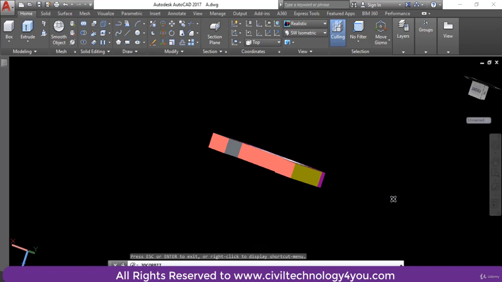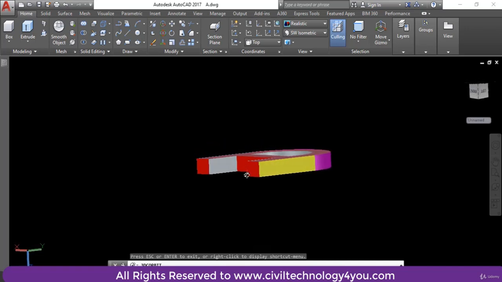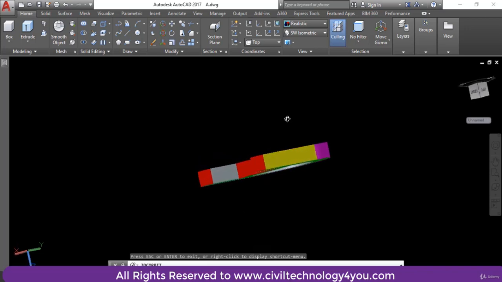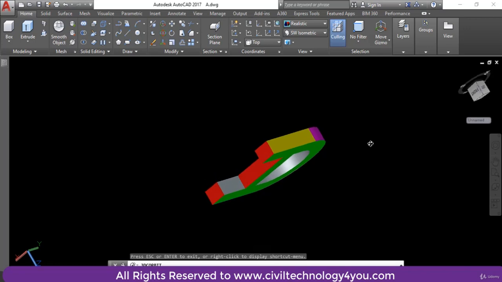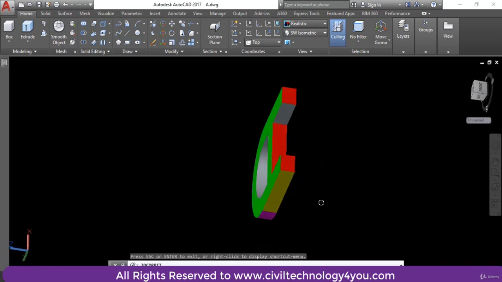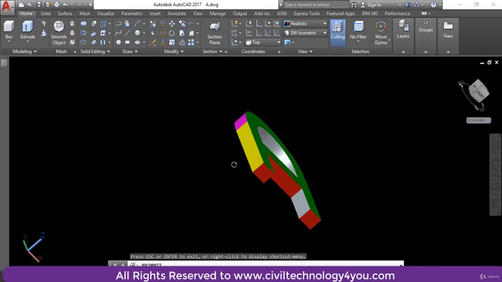Now let's see what the continuous orbit option is. I will click here and now you can rotate this object in motion. For example, I want to rotate on this axis. So I will click here and drag my mouse in this direction. Now you can see it is rotating along this axis, and this object is in motion right now. I will click here to deselect, and I want to rotate on this axis in motion. I will click here and drag it here. Now you can see it is rotating along this axis.